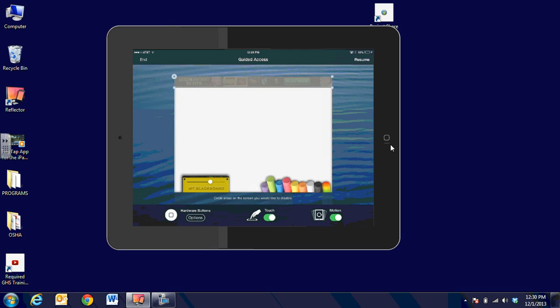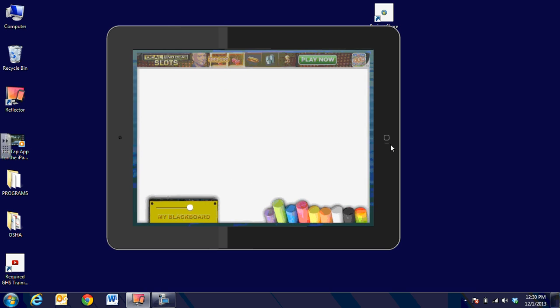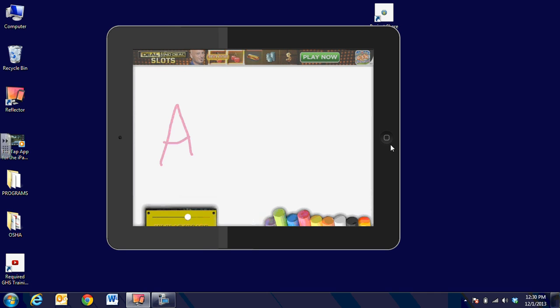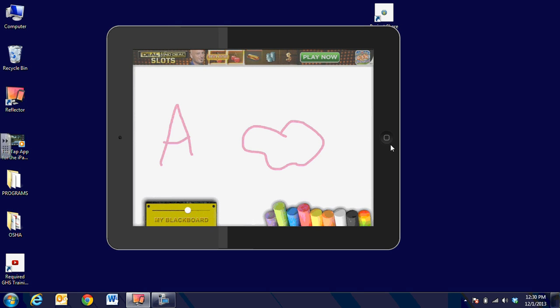When you're doing this for the first time, there'll be a start button in the top right-hand corner. And since I've worked with this app before, I'm going to resume. And once I resume, then when the kids pick up their chalk to write, and they may say A and an apple, forgive my drawing, is for A. Then we can just work with this app.